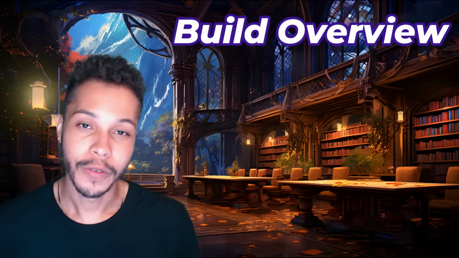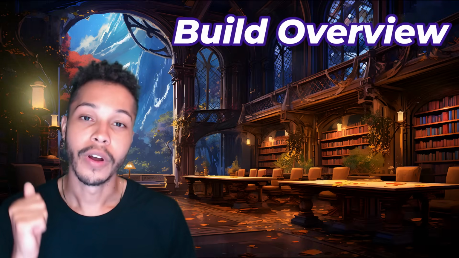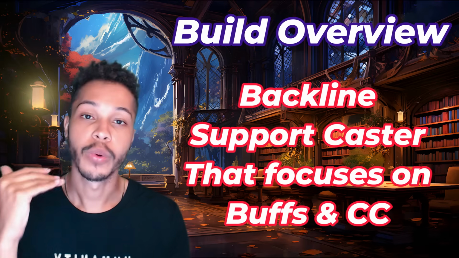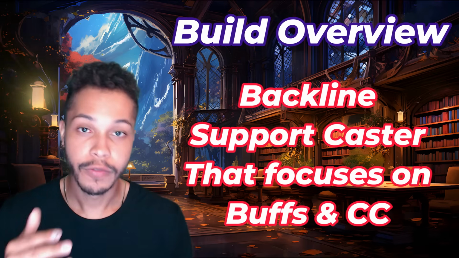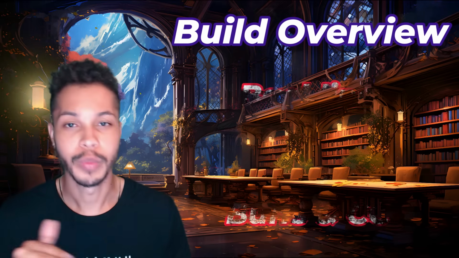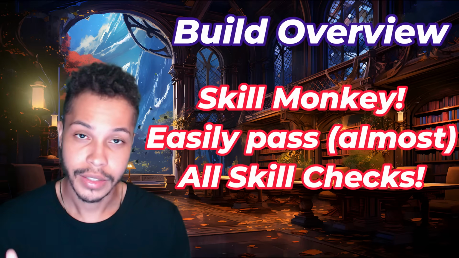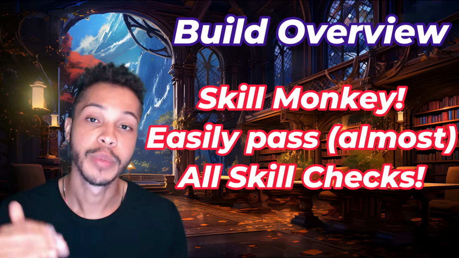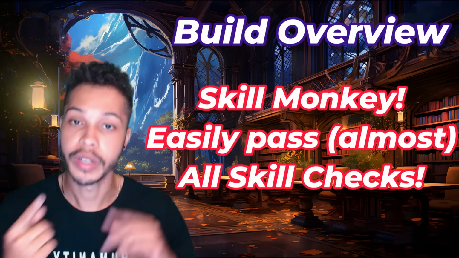Alright, for the build overview, it is really simple. You are going to be a backline caster who focuses on a bunch of debuffs, crowd control, as well as buffs for your entire team, so that you can completely decimate any battlefield super easy. And you will also be a skill monkey. If you're not familiar with that term, basically you are going to have proficiency and expertise in so many different skills that you are going to be the party's face.